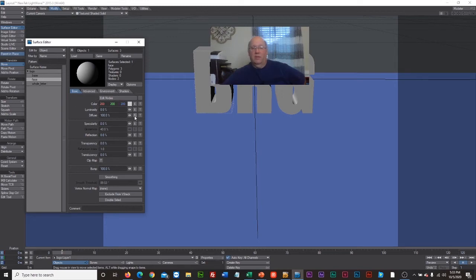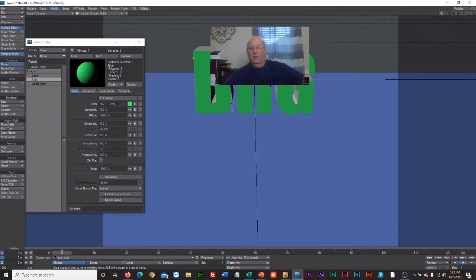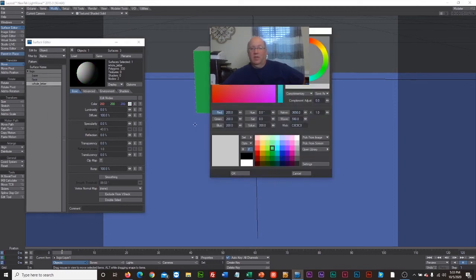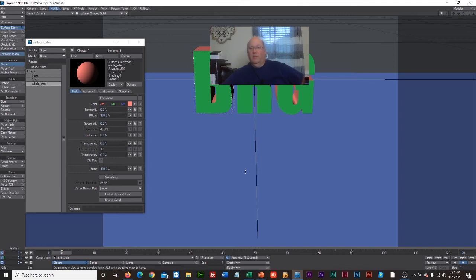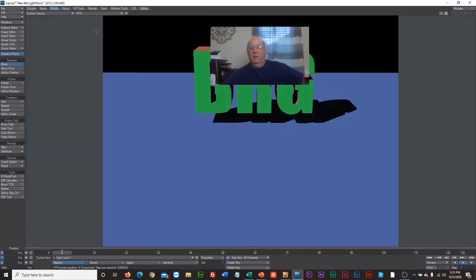The face, let's say that all of these letters are going to be kind of a greenish color. And I could go through and make them all different colors, but let's say for the moment we're going to stick with that. And the whole letter, keeping it relatively simple, we'll give that one kind of a red for some reason. So we can start with that. I don't know if we're going to stick with it, but let's say that's what we got. So if I look at this in VPR, I have that.